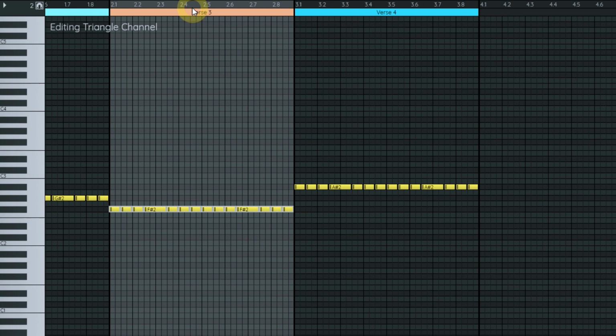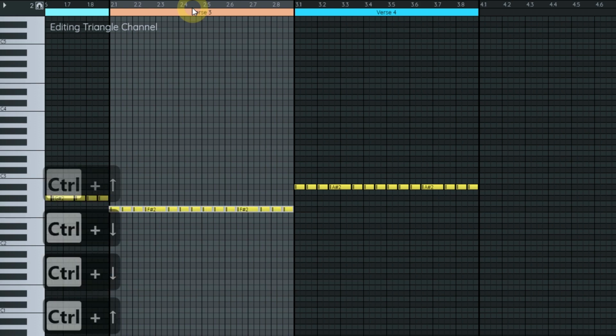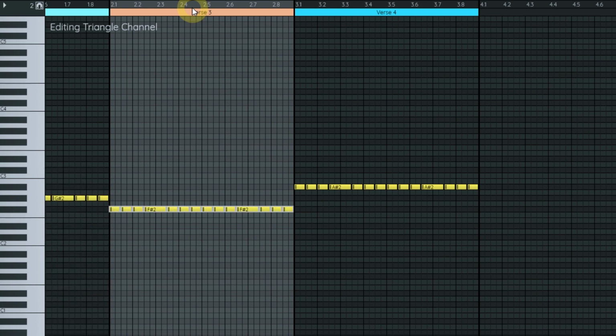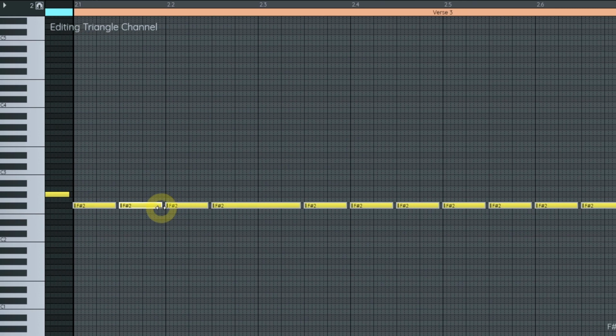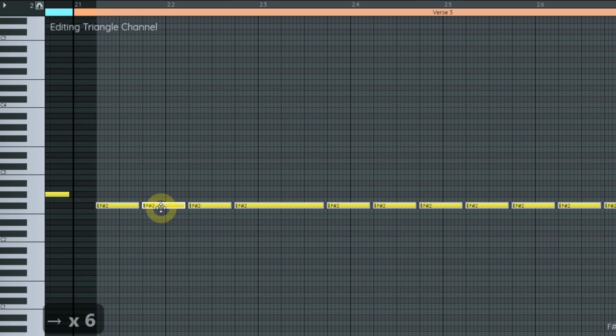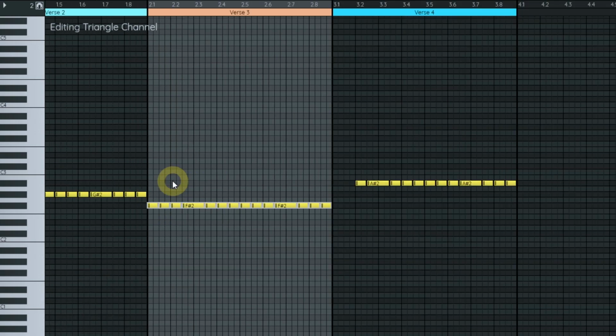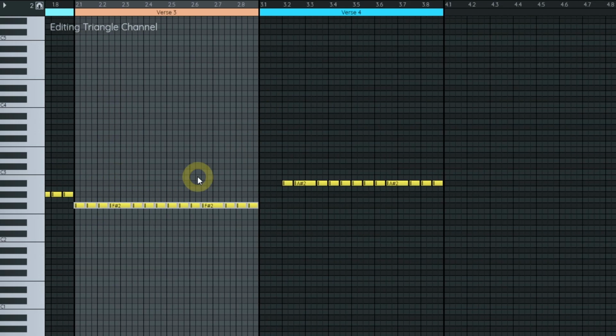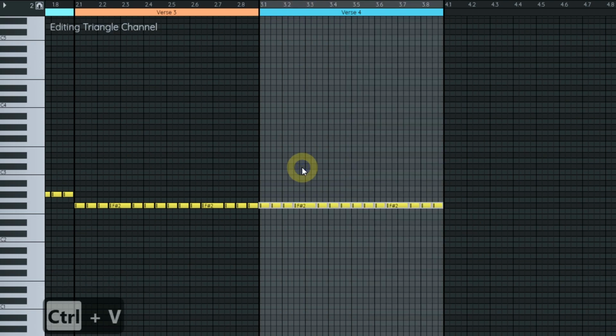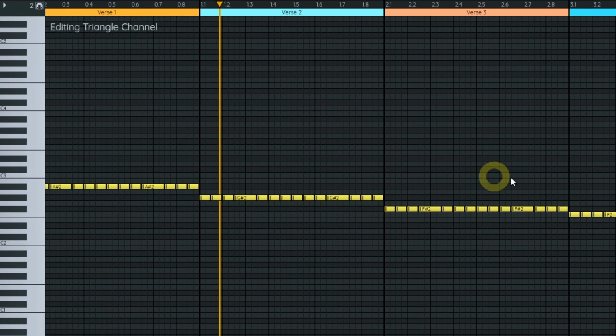Yep, that's it. You can also do Control up and Control down to move by an entire octave instead of a semitone. You can also move things left and right using the arrow keys. Pressing right is going to move by 1 frame. Control right is going to move by an entire note. Reset that. And oops, let me fix that real quick. All right, that's better.